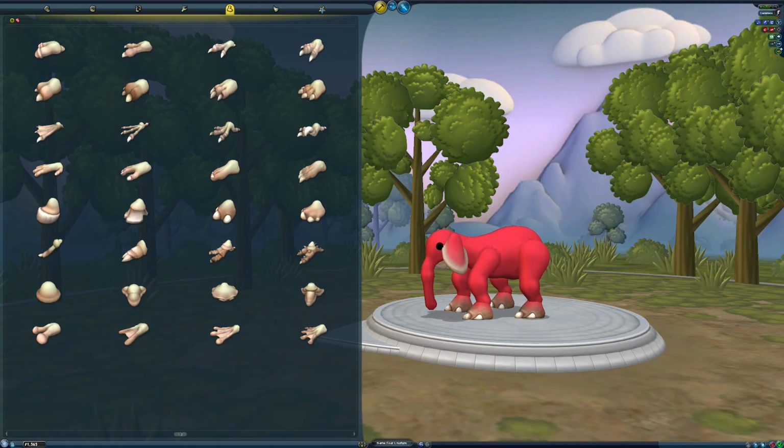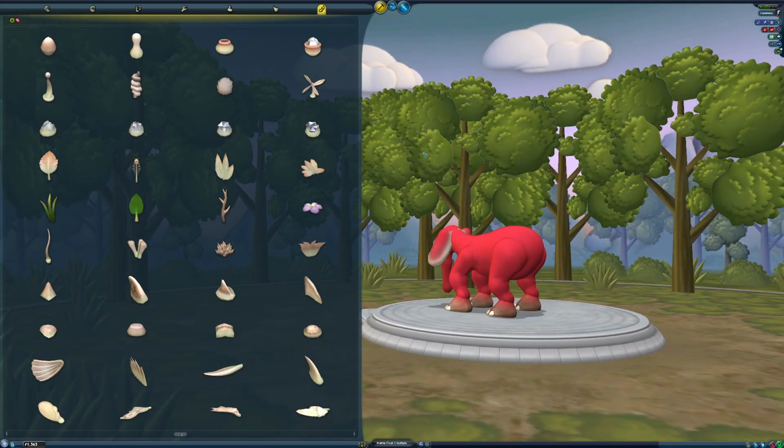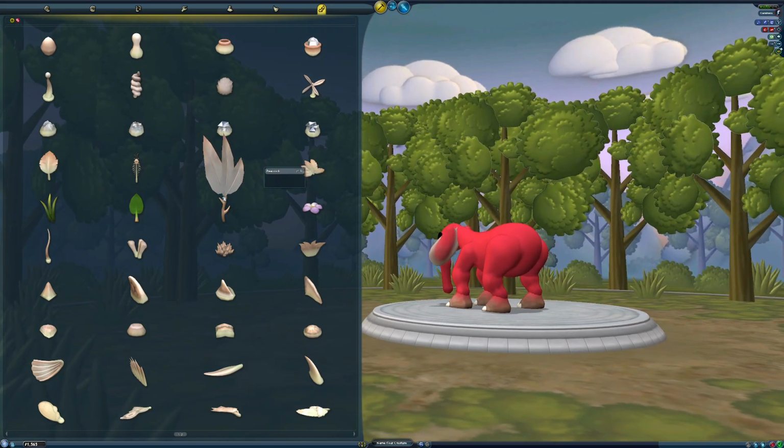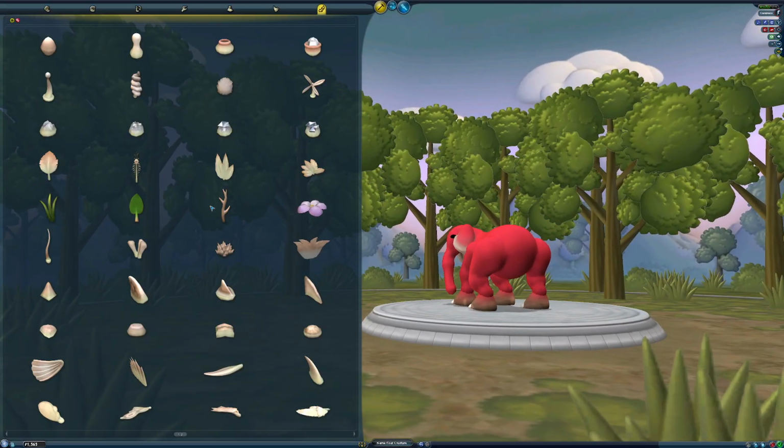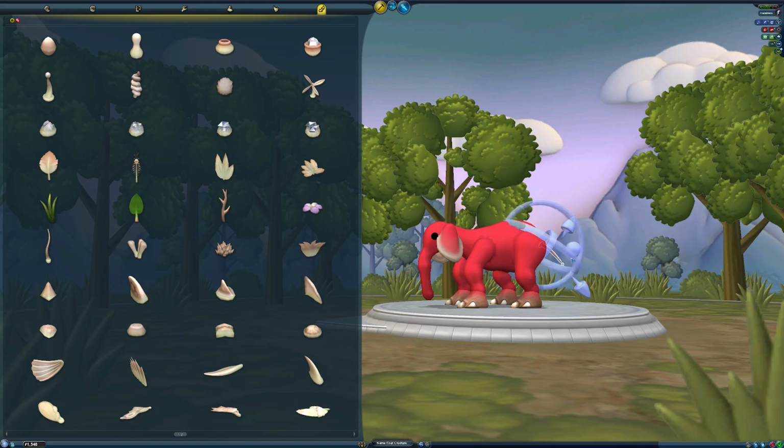Then I think we can put a little tail on the back. I don't know which part would be good for that though. I will try with this one. And get this bulby part as small as possible. Yeah, then have this turn the opposite direction and have it hang low to the ground.